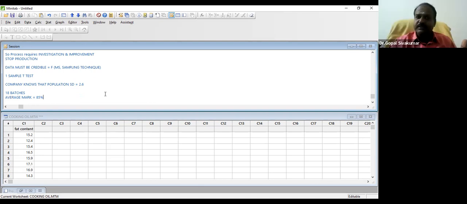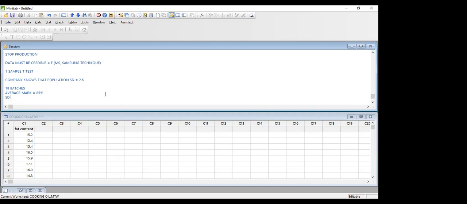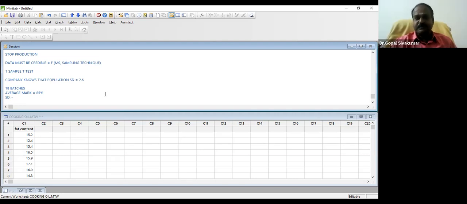Now, how do I say this 85%? I have the data. Am I right? Yes, correct. I can also tell you the standard deviation of the marks is 5. How do I? Because I have data. I know the formula: square root of summation of (x minus x bar) the whole squared divided by n minus 1, where n is the number of students. How many students so far? Let us say 800 students. So now standard deviation is also known.